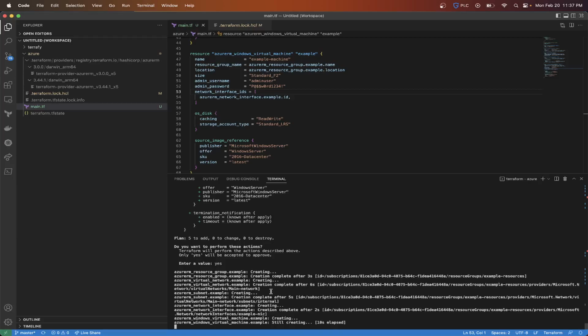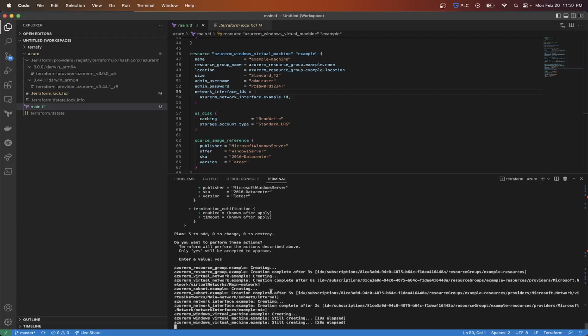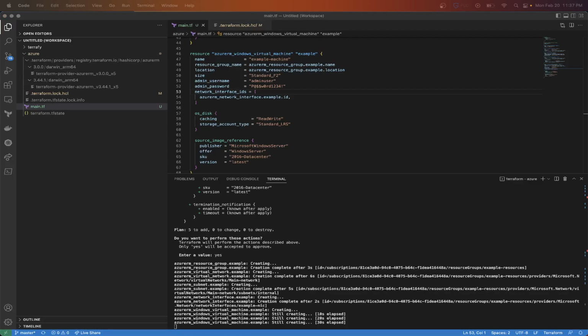So that's why it's always important to keep your changes in Terraform. So that way you can always know what needs to be added or removed later on in the future. So I'm going to let this deploy. This might take a little time, and then we'll come back and start right back up.